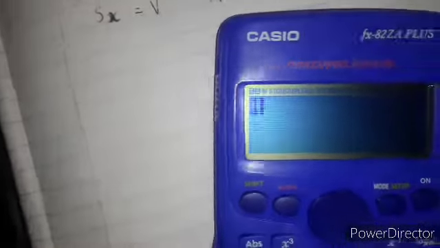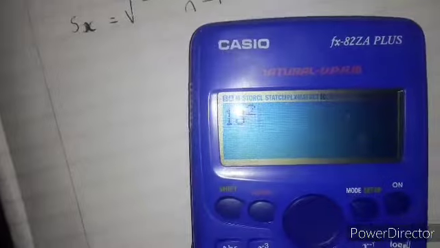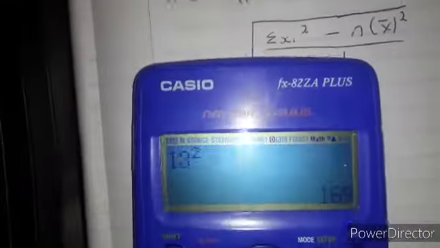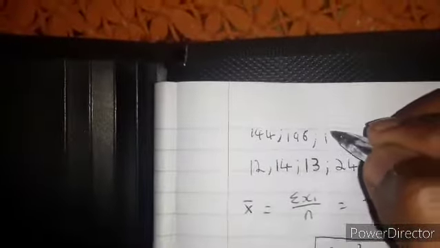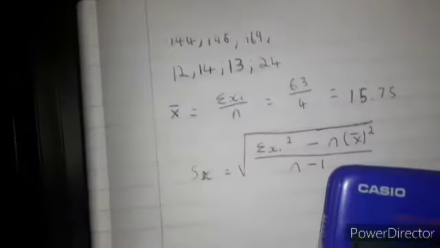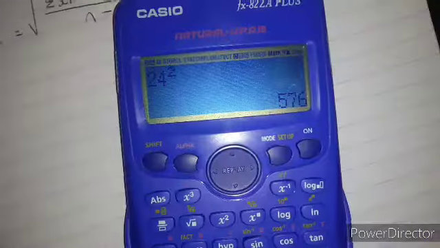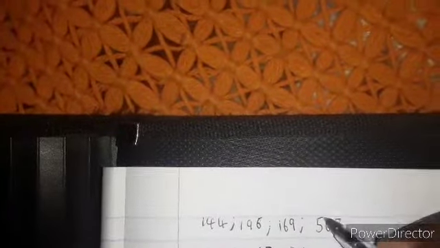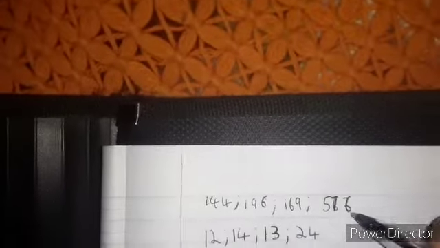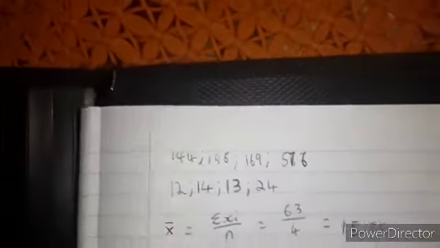Then 13 squared is 169. Then the last one, which is 24 squared, is 576.